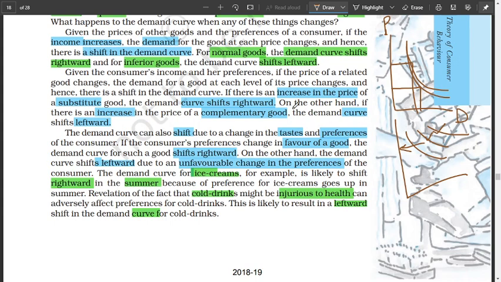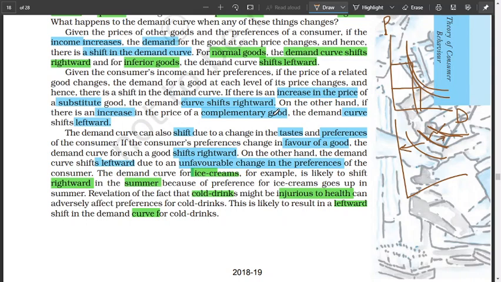if there is an increase in the price of substitute goods, as we have learned, the demand curve shifts rightwards, like I've said, from the existing one D to the new one, which is to the right of the old one. So with an increase in the price of a substitute, the demand curve will shift to the right, because you understand that with an increase in the price of tea, you would go for coffee.